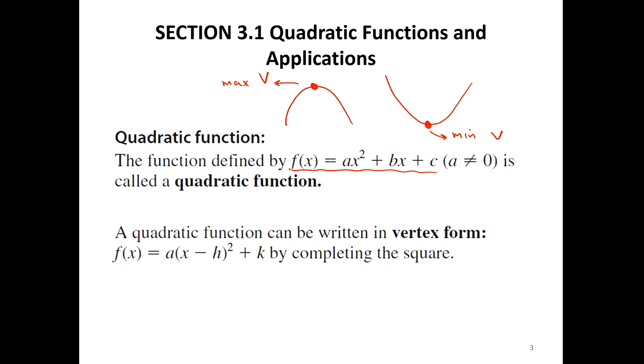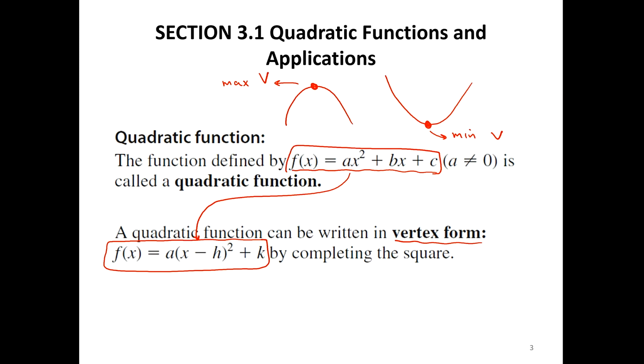Now, the quadratic function, this one, we can put in vertex form. So we need to convert between this form and this form. If asked to find the vertex form, we need to convert the quadratic function to the vertex form. This is the vertex form. In this form, we can obtain the vertex point. The vertex point is the head of the parabola.